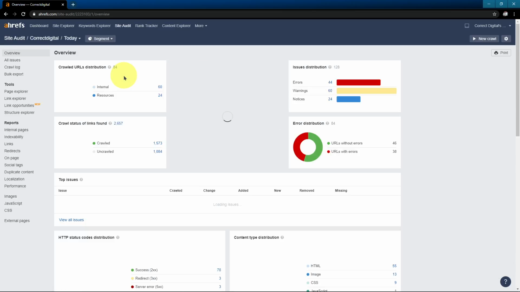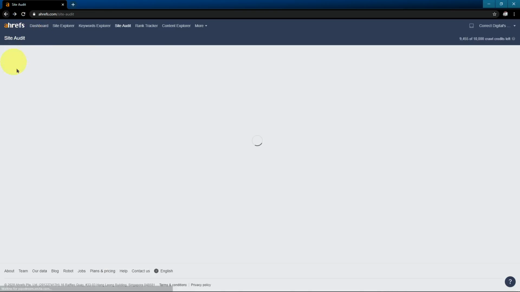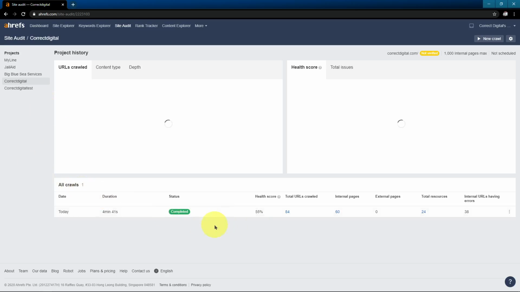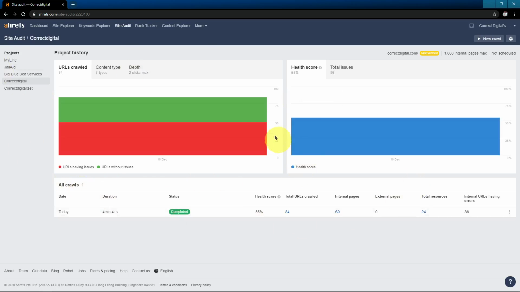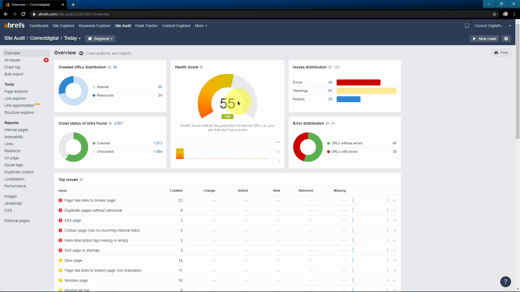So it can get a bit confusing here with the site audit tool. If I click into this project, you're going to see something like this, and you're going to say, okay, this is all it's about. No, that's not all it's about. You have to go down here to the crawl log, and this is going to show you the crawl that I just did today. It took 4 minutes and 41 seconds because it's a relatively small site, and you have to actually click on this to actually see the results of the crawl. So once you click on that, you can see your health score, and you can see a number of other tabs here.